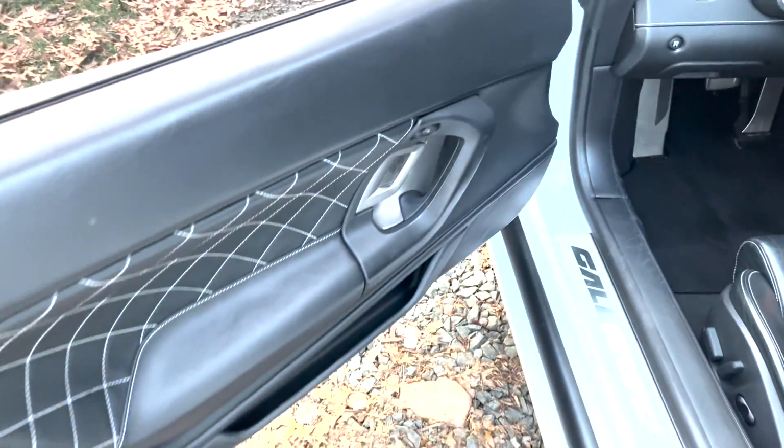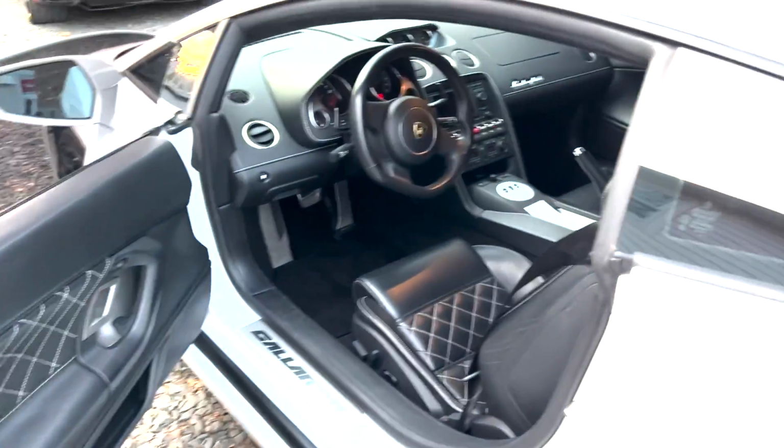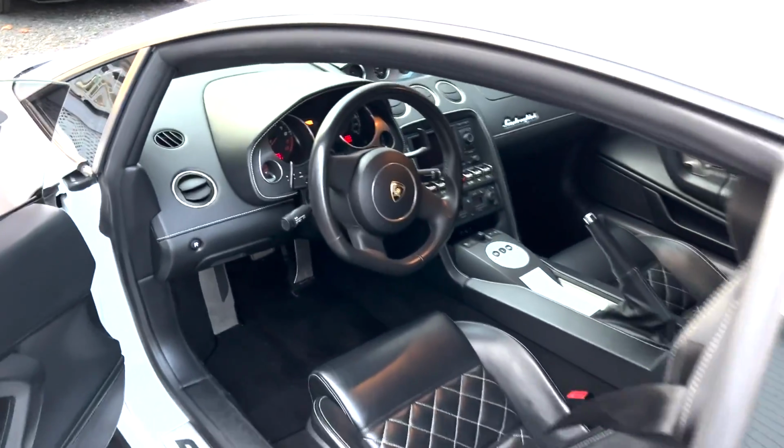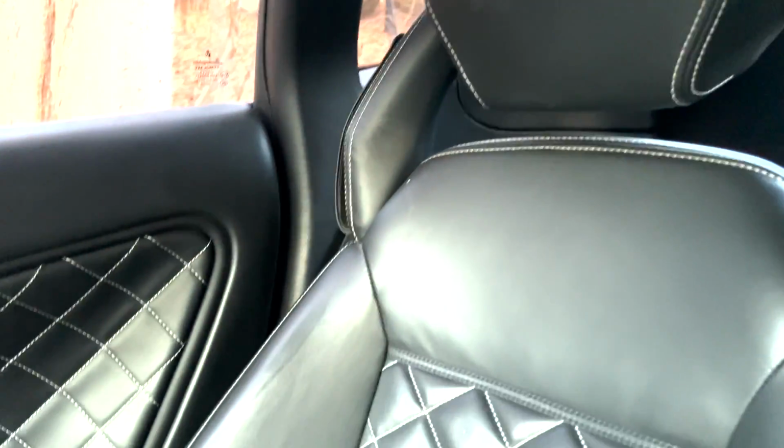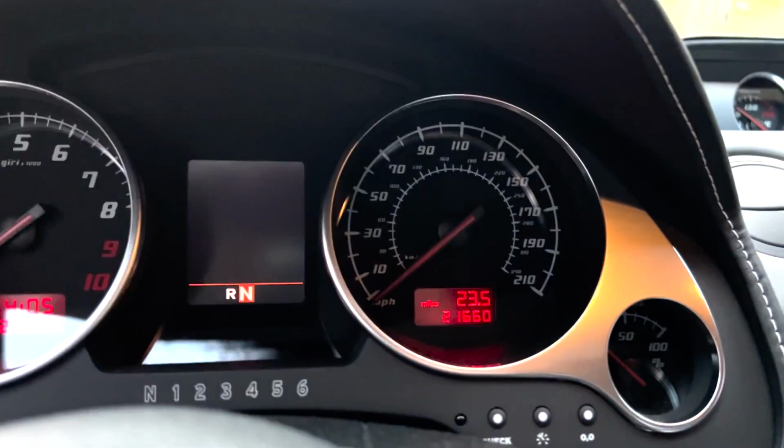This is filling the need for more rental cars. I don't have a lot of rental cars. Everything we do is new, so I don't have a lot of rental cars in that like $1,000 a day range. And this one, it's got all the nice interior pieces. Clean car. It's got 21,000 miles on it.